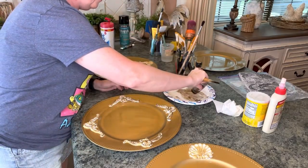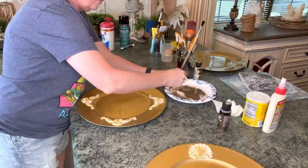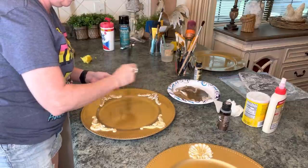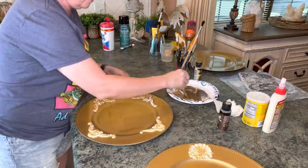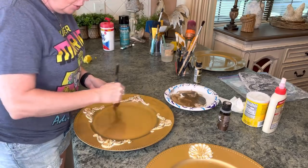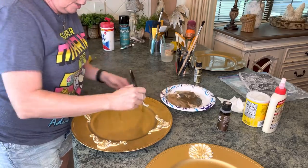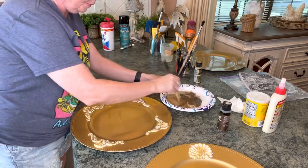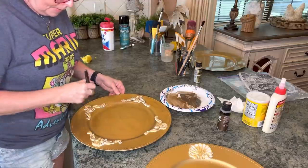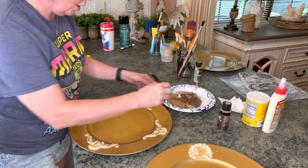So I'm going to do the same thing for the next one. Even sponge it on there if you wanted to. Okay, and we're just going to go around. You could give these any color that you wanted for your summer decor. I just thought that this was really pretty. And then if I wanted to use it later, I wouldn't be stuck with summer. But it kind of just gives these gold chargers an aged look.